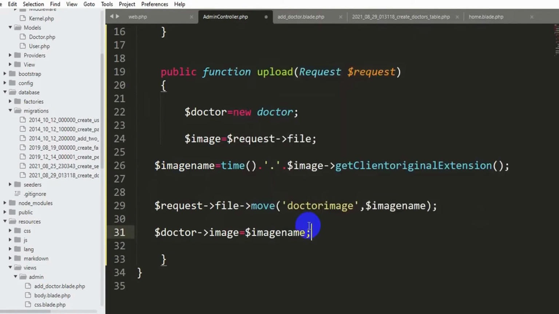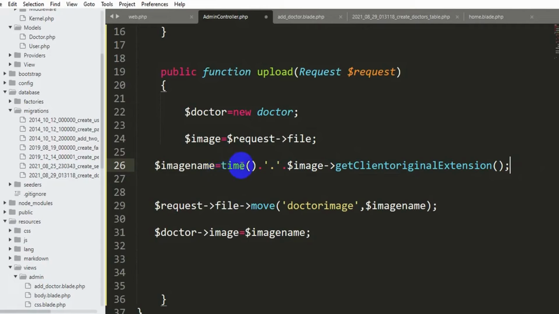So let me just explain what is happening over here. First of all, we are getting the image file inside this variable. Then we declare another variable, image name, equal to a time function, so that whenever we upload an image, every image will have a different name.